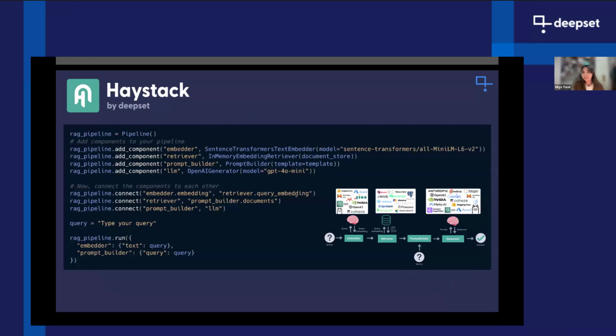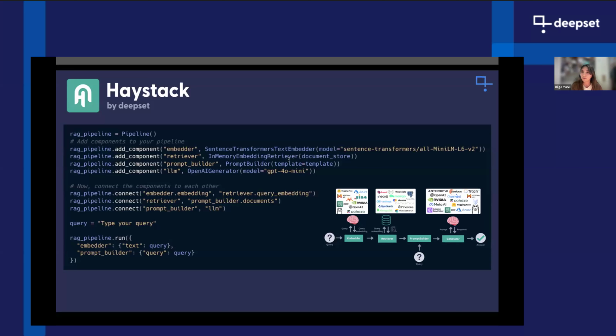Let's go. So this is the exact code of the same pipeline. I wanted to show you this because even though you are not familiar with Python, it's quite easy to understand what we are doing in this pipeline. So the first thing that I do is to add these components one by one to my pipeline with the add component function of the pipeline. So my first component is the SentenceTransformersTextEmbedder. So it means that I'm going to use a sentence transformers model from Hugging Face, and my model's name is all-MiniLM-L6-v2. As the second component, I have a retriever.